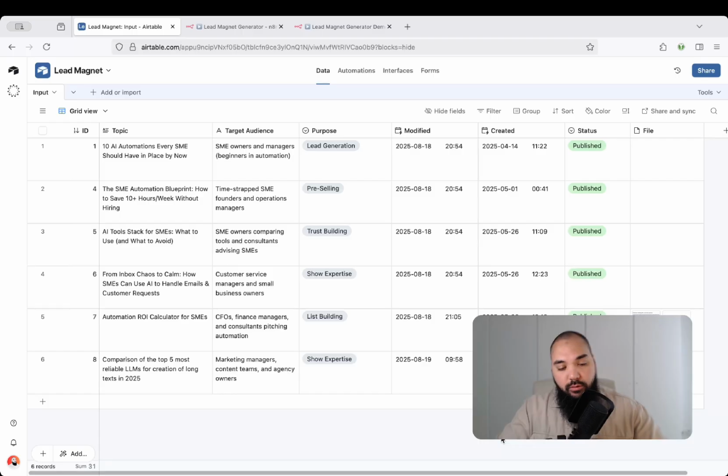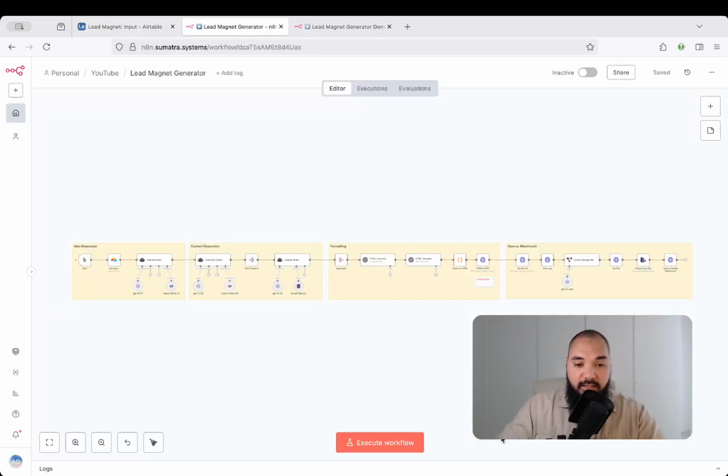So the flow we are going to build will look like this at the end, and we are not going to cover each and every single node of this, but we are going to get the gist of it. I am also going to share the templates for the prompts, the JSON template for the n8n flow obviously, and everything else within my community, and I'm going to get to this in a second. So let's start building this together.